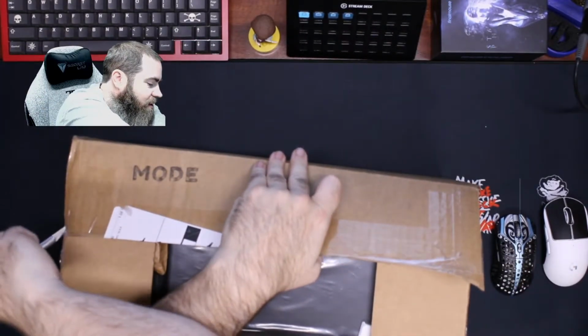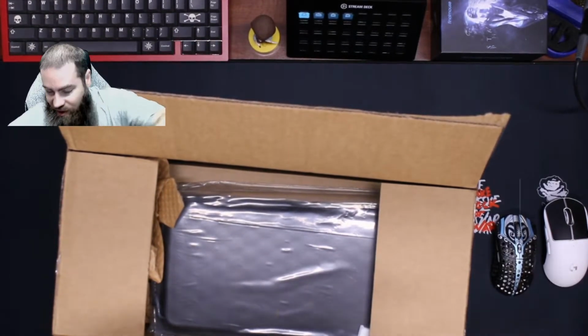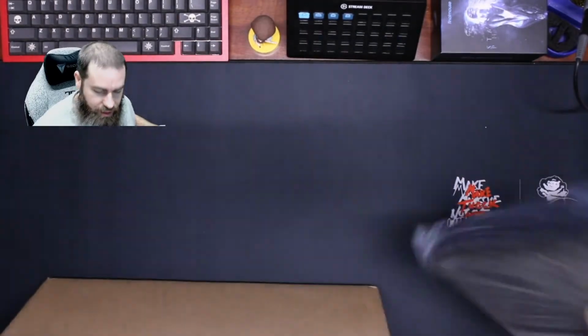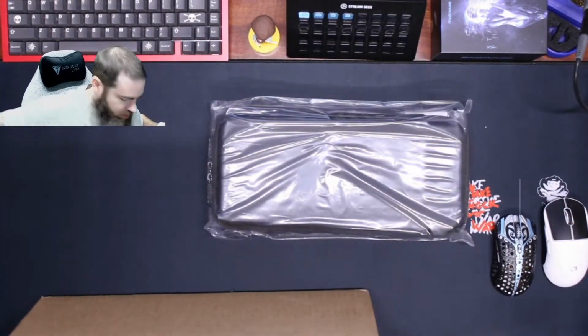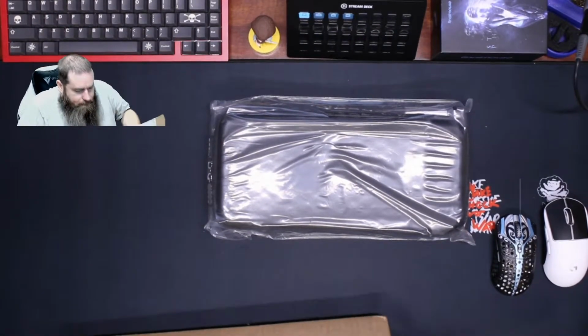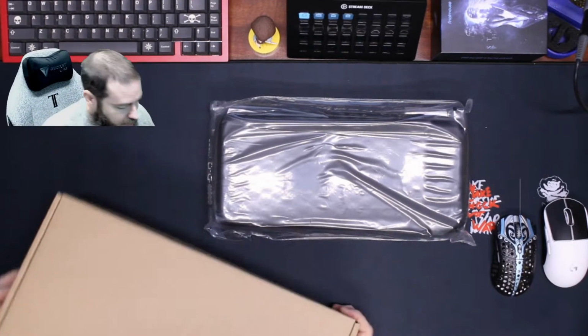Oh, I'm excited. Can't believe I waited so long to unbox this thing. I have been dealing with some stuff for the past week and a half. So we've got a case here. We'll look at that in a second. Let's get that out of the way. Packing material. A box within a box.